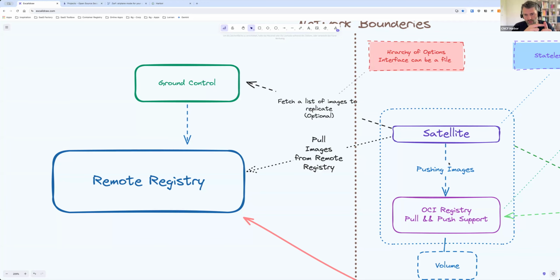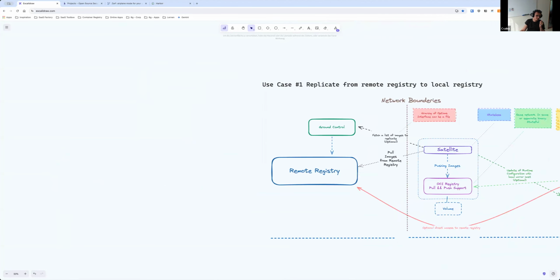So who are you? And then based on this information, this is what ground control knows, and it can talk to Harbor, right? And it receives information from Harbor, right? So it has these capabilities. Can we write this down? Because this will basically be the acceptance criteria for ground control.